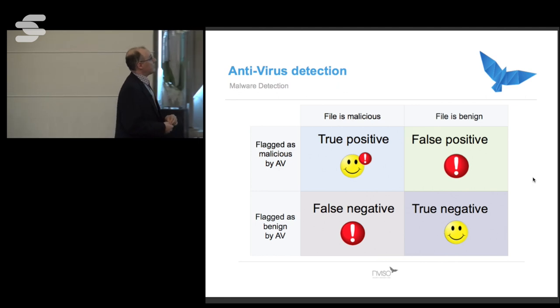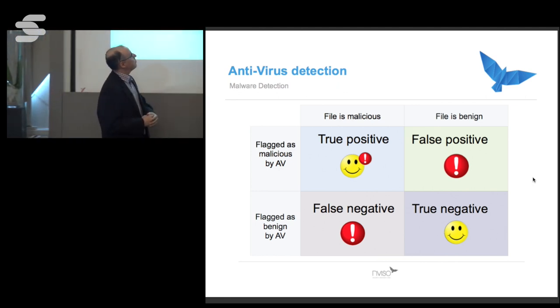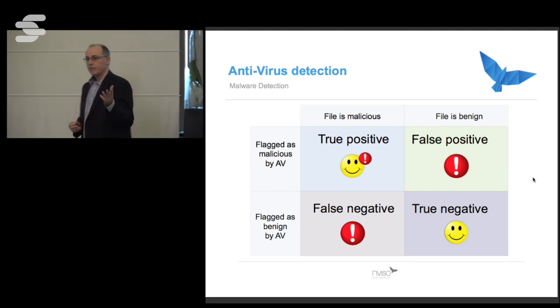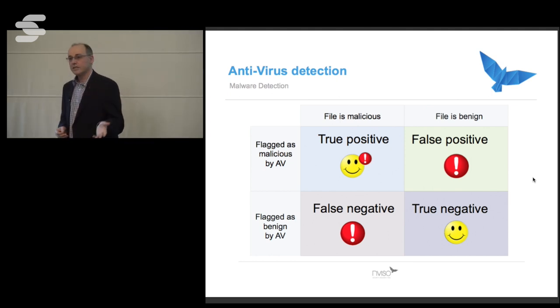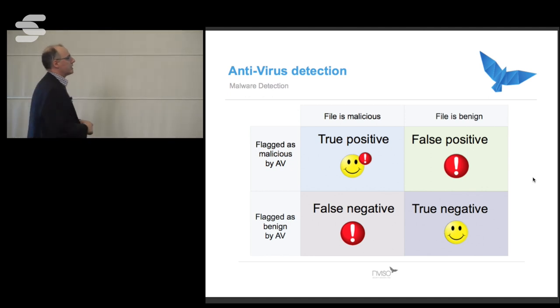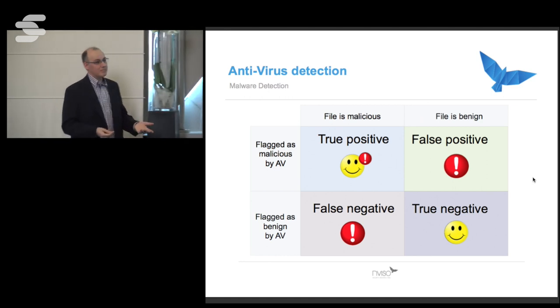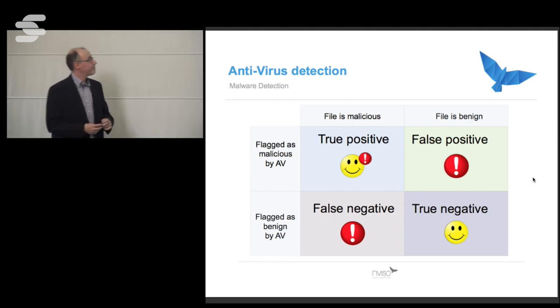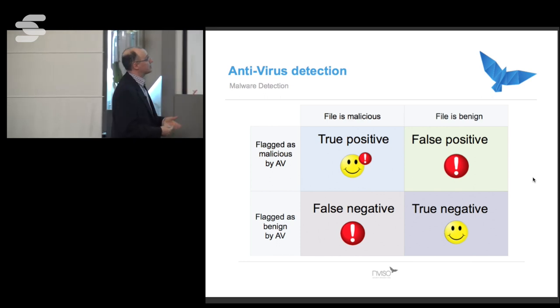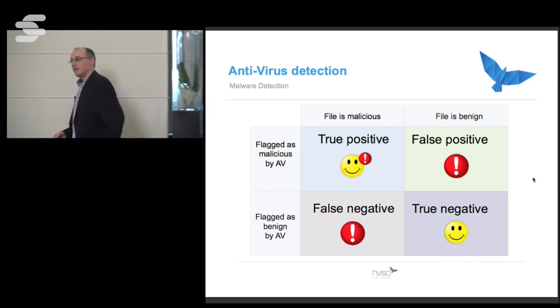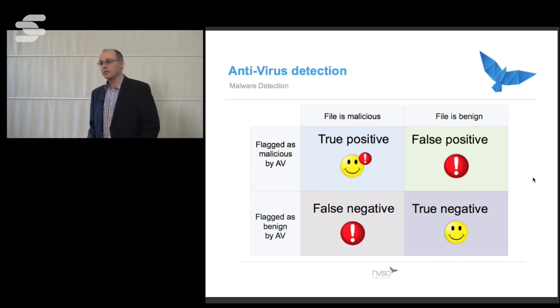For example, McAfee, one of the antivirus vendors, had a false positive a couple of years ago, where it would falsely detect a malware in an essential component of Windows and then also remove that component. The result was that the machine was no longer running that stable. It restarted and then it was even unable to reboot. And handling those kinds of cases, well, it all depends on how well your administrators are trained and prepared to handle a complete set of servers that goes down because of false positives.